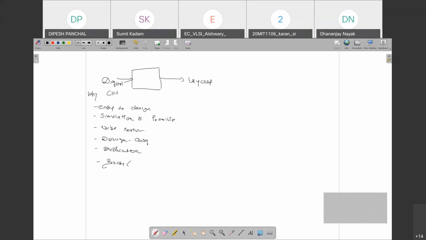The reason is that we use simple binary numbers, not analog values. So the computational complexity handling capacity of binary numbers is large. You can do multiplication, addition, whatever, to a great extent. That improves the performance of your design.